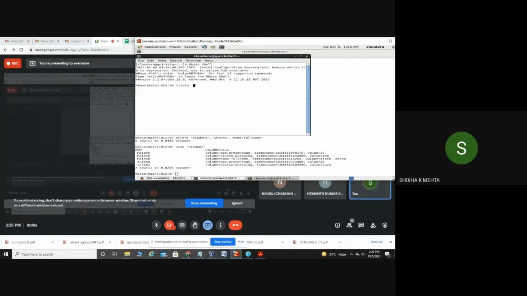Let us say the name of the table is EMP, right? And after that, we are not going to specify any data types. We are simply going to write the names of the attributes, or you can say the fields that we want to have in this particular table. So let us say we want to have name, then we want to have ID, then salary of the employee, or we can also have the designation. So I'm just writing the designation and pressing enter, and the table will be created.